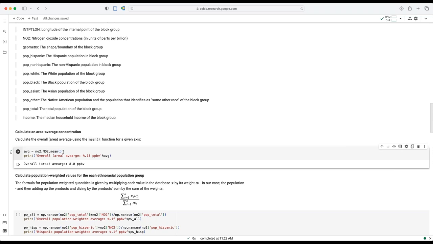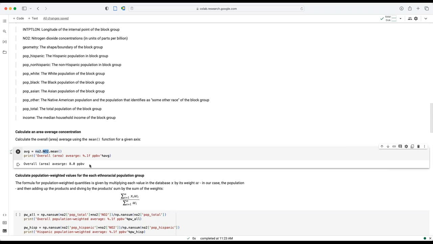Now, in this case, case matters, no pun intended. So you're going to have to be vigilant as we go through this exercise and as you code on your own to make sure that you have correct lower and upper case, depending on what you named your variables and columns. In this case, we named our geodatabase NO2 with lowercase, and our NO2 column within that geodatabase is named NO2 uppercase. So it might be a little confusing, but again, just be consistent in how you refer to different variables that you've defined or I've defined in this workspace.